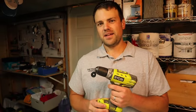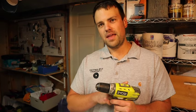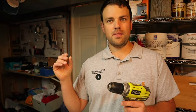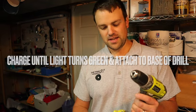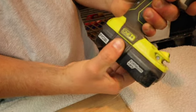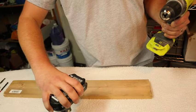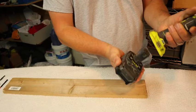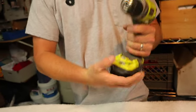First thing I'm going to talk about is how to power up your drill. When you purchase one of these, it will come with a charging dock. Once the light is green, you're charged. So you're going to take it out of the charging dock and insert it into the drill. These come out by pushing on the two tabs, one on each side. Squeeze them both at the same time and pull. And then it will be charged from the charging port. Then insert it back in the drill and push. Once it clicks, you're good to go.